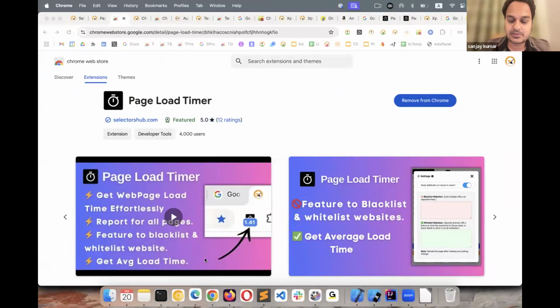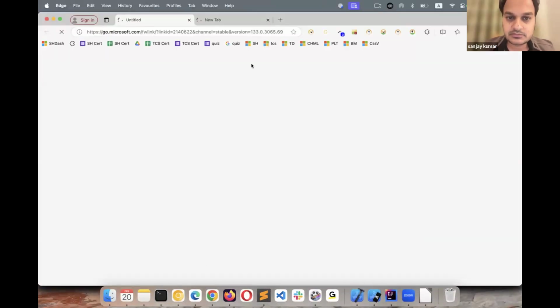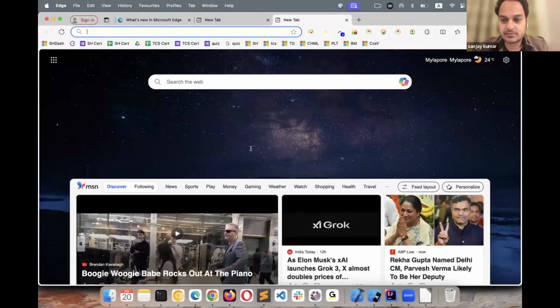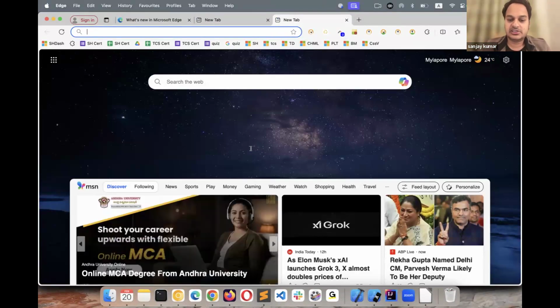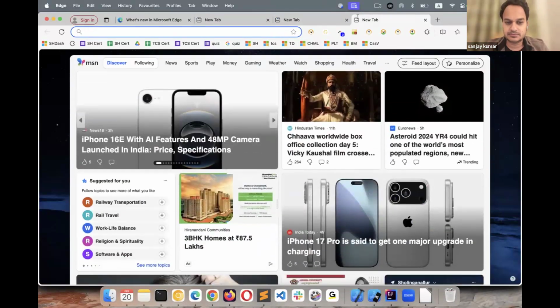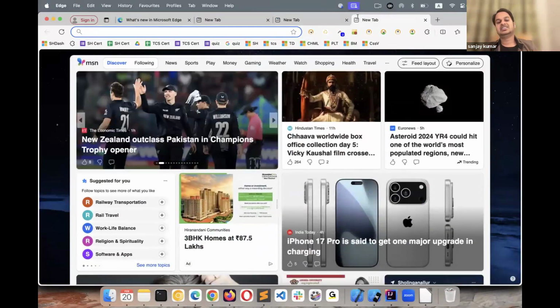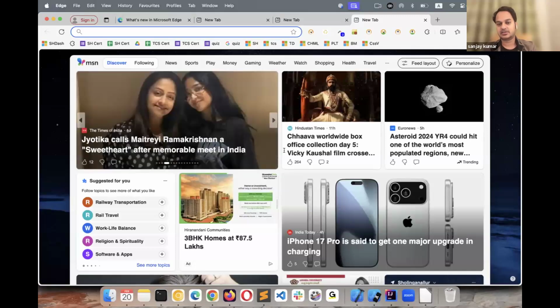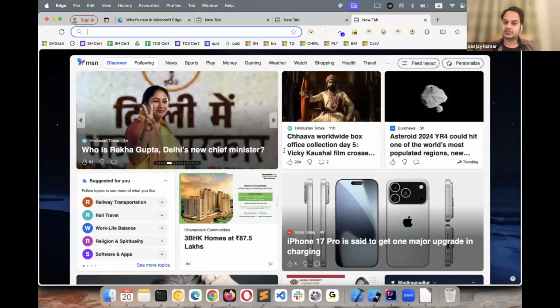How many of you have used the Edge browser? I'm sure most of you must have used the Edge browser some day. So you see in the Edge browser, whenever you open a new tab, you will always see this kind of feed, some news and all, right? But is this feed at all related to me or helpful as a software tester for my career? I'm sure the answer is no.